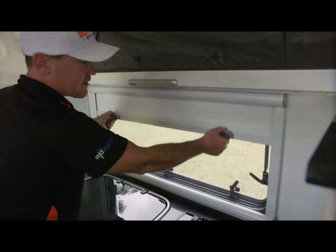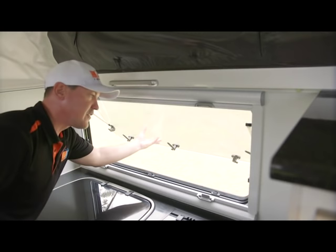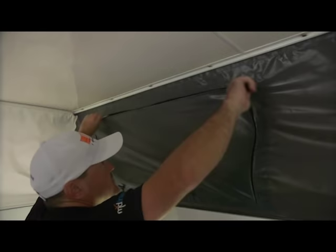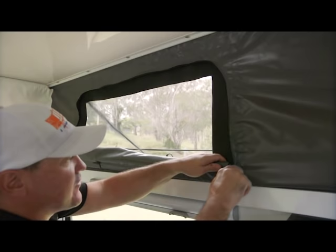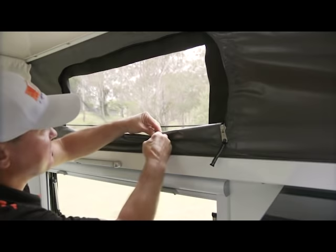In here you've got your block-out roller blinds with end screen, so you can have half screen, half blind — they actually disconnect as well. You can have it completely open, and you've got your latches. You push these buttons in to unlatch it and then push the window out — you hear that clicking sound. That's the spot where you can stop it. To close it again, lift it up past that point, back down. I like to undo them and roll them internally — makes it look nice and neat. Then do the zip up a little bit just to hold it in.